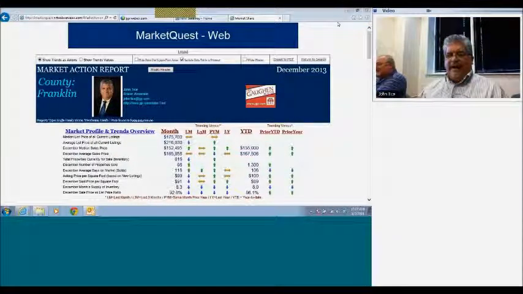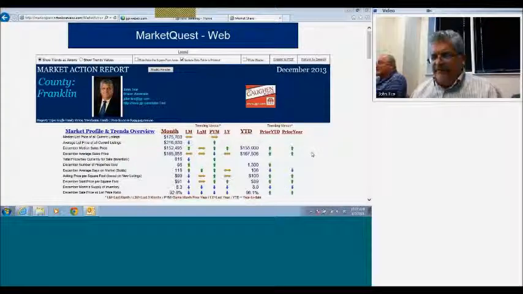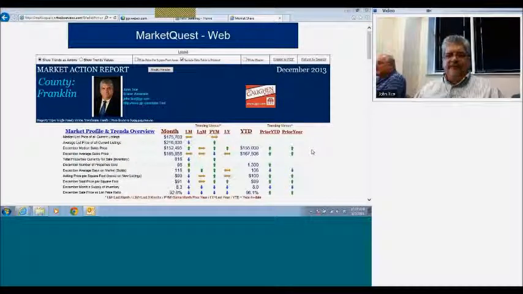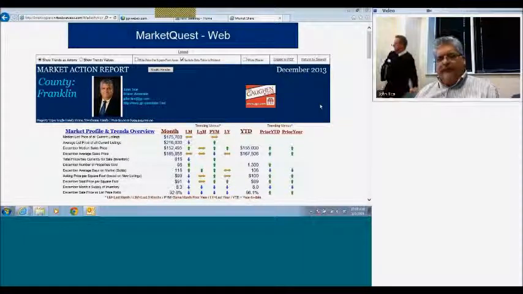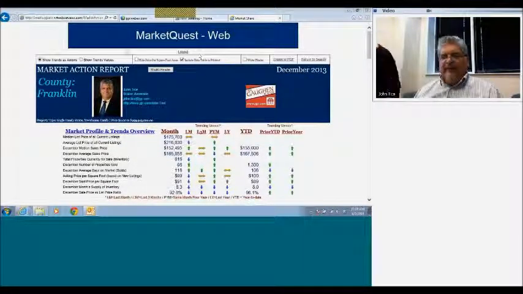So you might be familiar with the market action report. You may have seen some of these in the past. The only person that could create this for you was the manager. At least when I was managing, we could create them for agents. But now you have access to it through the gateway. A lot of data has been pulled together. We're looking at 12 months worth of data.